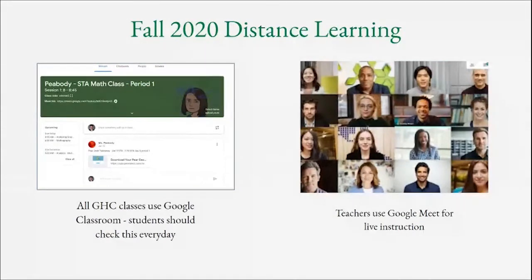And then as far as the actual live interaction or live instruction, we're primarily going to use Google Meet. What's nice about Google Meet, as you experienced today, is that you can't Zoom bomb a Google Meet that's run through Granada. You have to log in as yourself. And so that's why we sent you the email that said, check your student's email to get the login information. Once a student logs into their Chromebook, they can click and go anywhere within the Granada ecosystem. So they don't have to log in every time they go to a Google Meet as long as they've logged into their Chromebook. And they can't log into the Chromebook unless they use their Granada password and their Granada login.